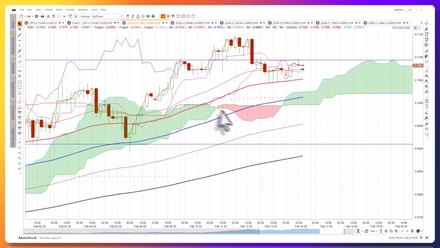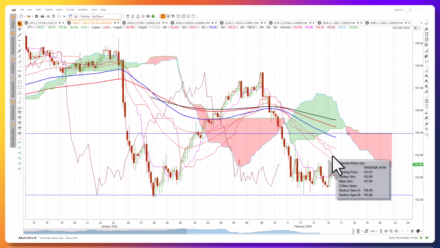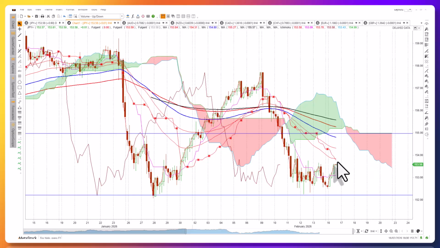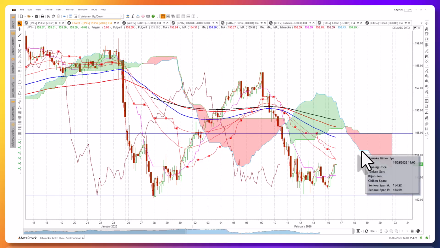for support. AUD still going strong, 55 period exponential moving average as a key support zone there, and the yen there also looking at a resistance test here at the cloud chart, standard line Ichimoku cloud, so keep a close eye for interaction there, as well as the bottom end of the front end of the cloud there at 154.